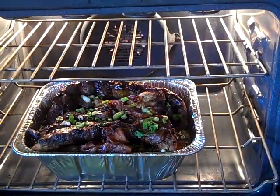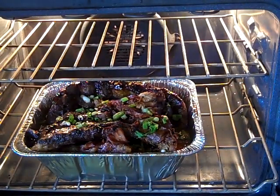Ooh, I gotta take a picture of that first. Oh my God, I gotta take a picture of it. Oh my God, that looks so good.